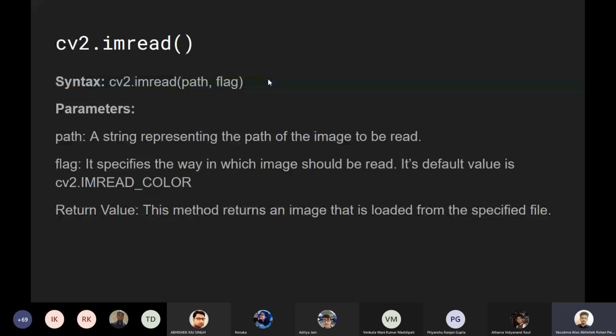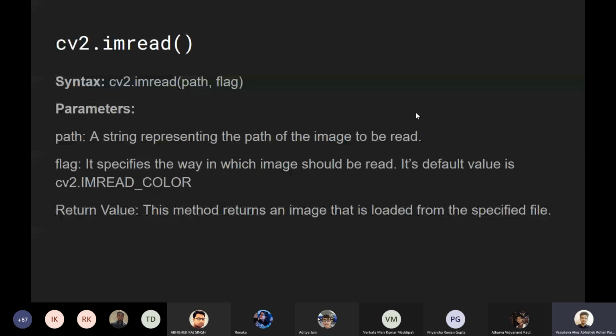The path is where you have stored your image, along with the format, that is PNG or .jpg. And the flag specifies the way in which the image should be read, whether you want an RGB image or a black and white image. By default, it's cv2.IMREAD_COLOR, so it will import it in color format by default, and it returns an image that is loaded from the specified file.